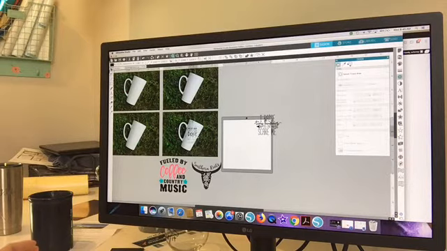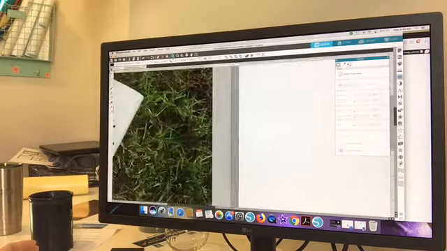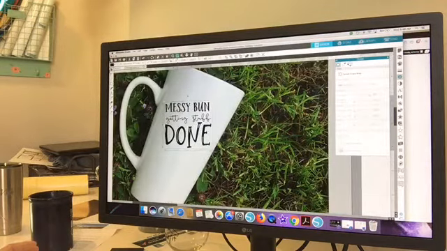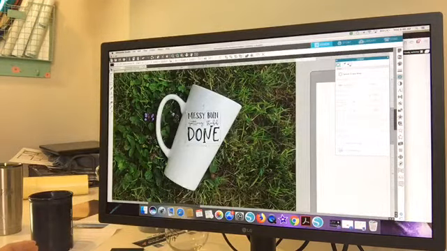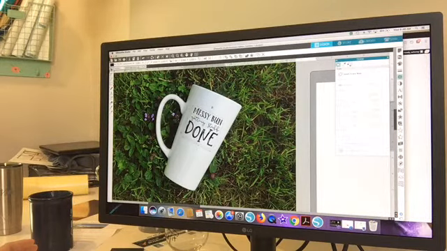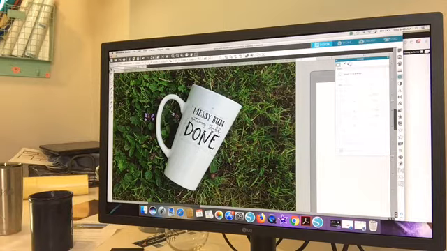But you can see, let me zoom in for you, that it's crooked. The mug is sideways, but the design is straight. So you just want to use that green ball at the top to turn it a bit and then resize. Now, you can leave your mock-up like this and it'll be perfectly fine.